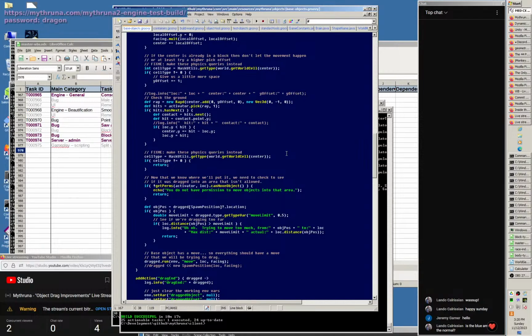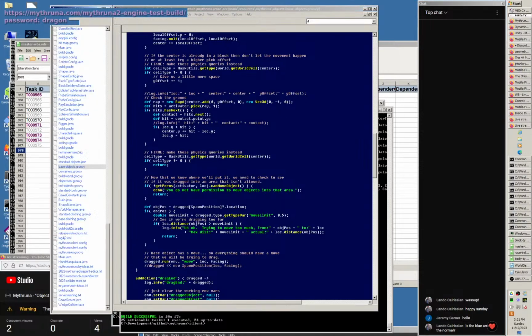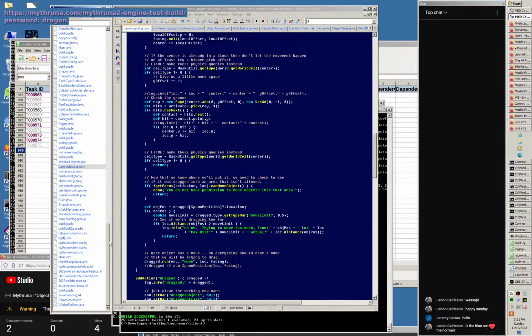But the thing about the physics query is it could automatically handle... well, I think the reason that the physics engine ignores flora and fire and lets me walk through them is because I've specifically filtered those out of the contact listener.